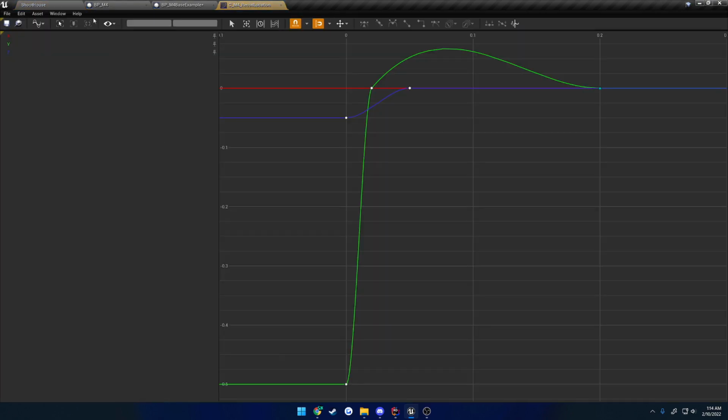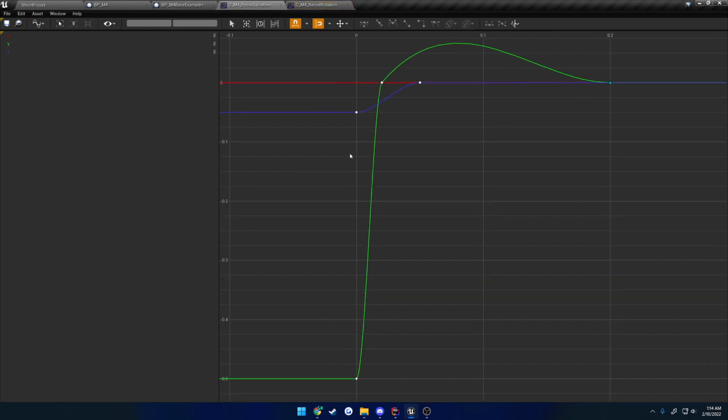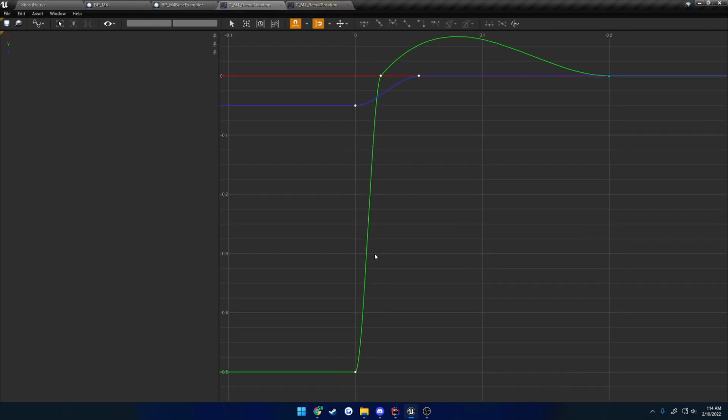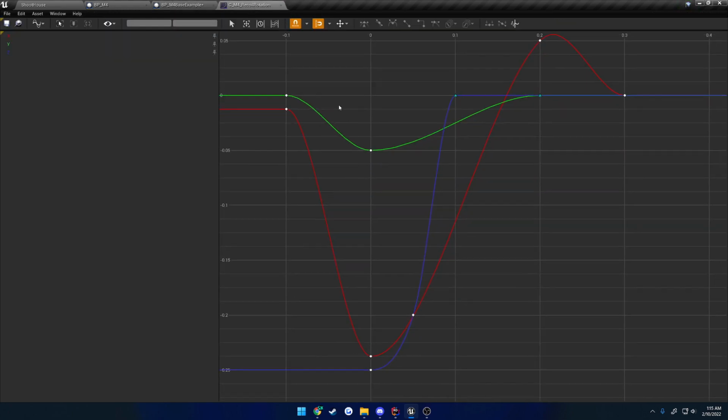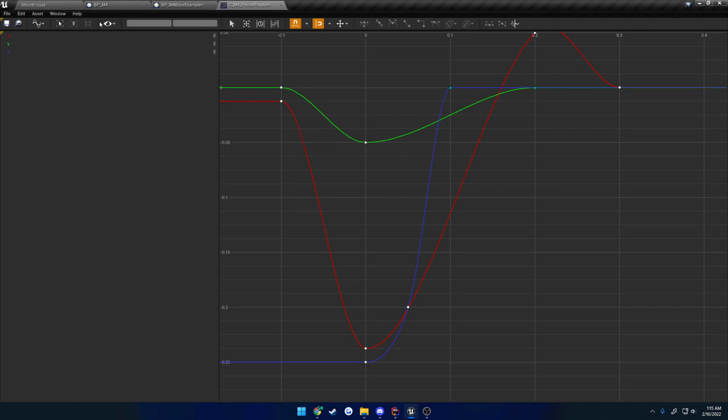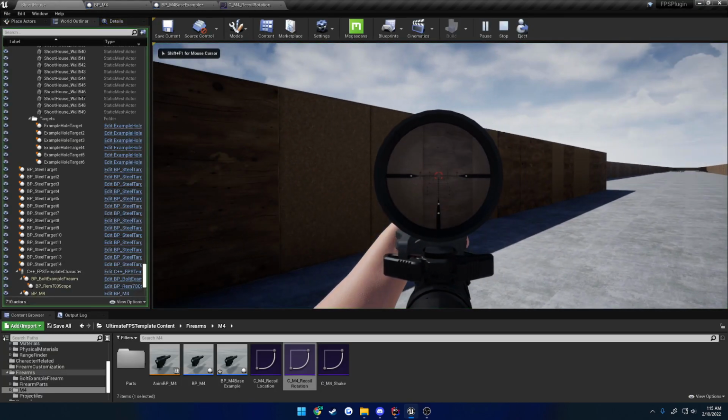Let me open up both of these. Location is the movement. Here, the green line is basically back into your shoulder. The farther down this goes, the more the gun is going to come back towards your camera, or quote unquote shoulder. This little blue line here is going to be your up and down. Then the red is going to be left to right. I don't want to tinker with the red, so I leave it. We have the rotation. How does it affect the rotation? Well, starting with the red, this is going to be your pitch, so this is going to be your up and down.